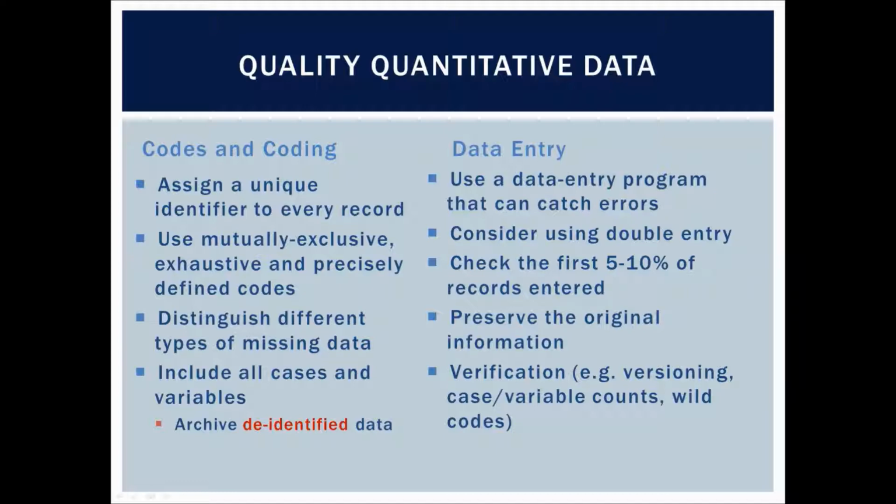Also, as it relates to data entry, be sure to use a data entry program that can catch typing errors and impossible values, and also, in some instances, enter default values. Several software programs offer these features, including the computer-assisted telephone and personal interviewing programs, as well as SPSS. Consider doing double entry, in which each record is entered twice from the original source. The second entry can be done by a different person, and then rekeying doesn't usually require a significant amount of time, and the computer can more quickly and accurately detect discrepancies than a visual check done by a person.